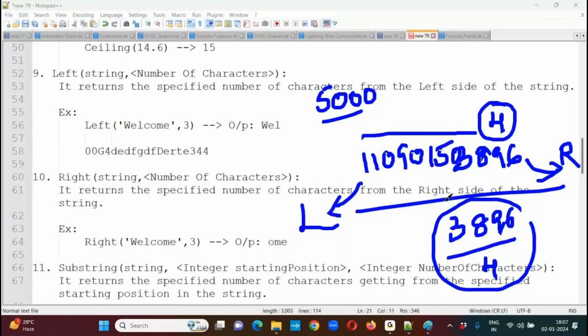The right function is used to collect some specific number of characters from the right side of the string. The left function is used to collect some specific number of characters from the left side of the string. Based on your requirement, we have to decide which function is suitable and use that. Okay, next.